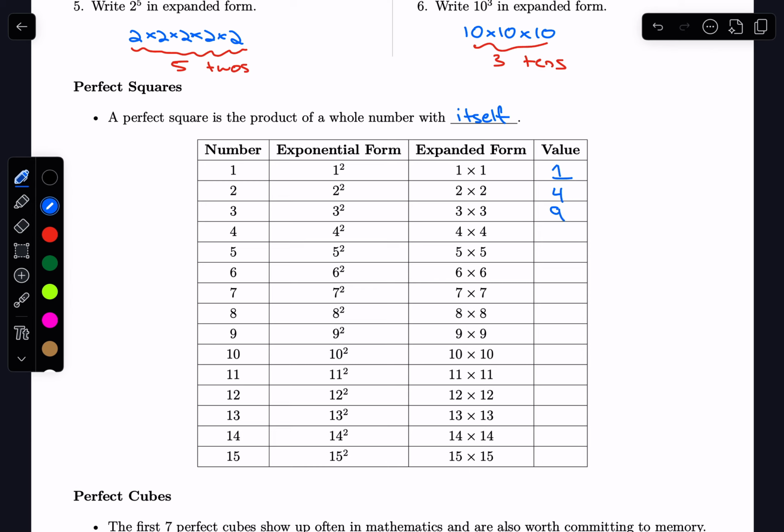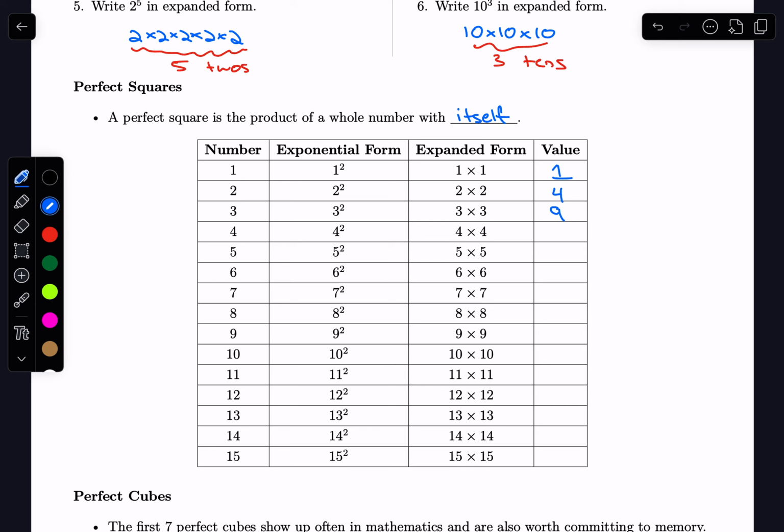And the idea here is that I want you to memorize these. Okay, all the way up to 15. These are numbers that come up a lot in mathematics, and it'll make your life a little bit easier if you can just commit these to memory. At the very least, you absolutely have to know the first 10 because they're on that multiplication grid I showed you earlier. But really, you should know all the way to 15.